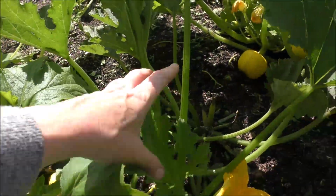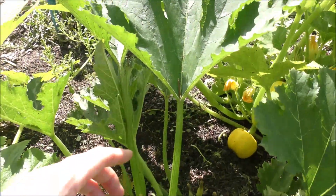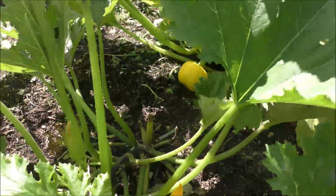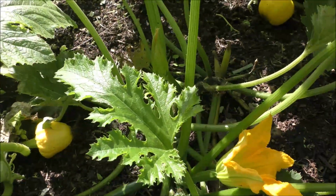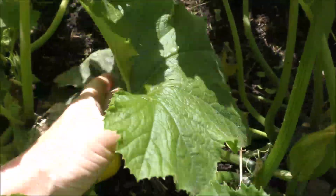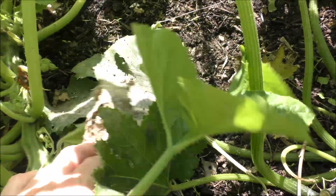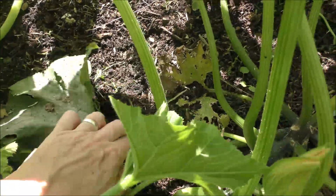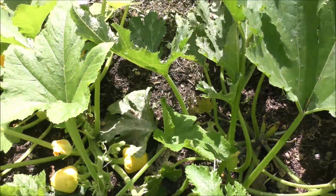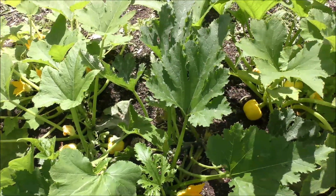I sprayed the courgette. This one in particular was really, really badly affected by mildew. Look at that. It worked. I'm always amazed. I mean, it might not have been that particular leaf, but let's see. There's a little bit down there. Can you see that? Yeah, that's had some damage, but I'll get rid of that. It's got so many new leaves that I think that milk actually did something. So I will be using that method again.